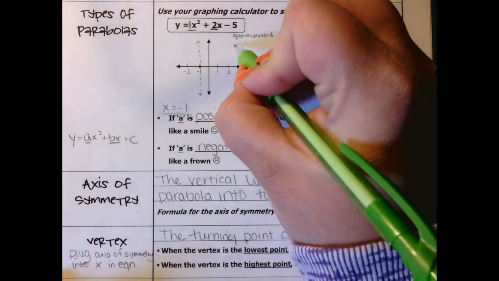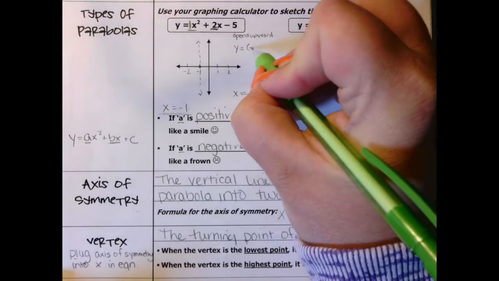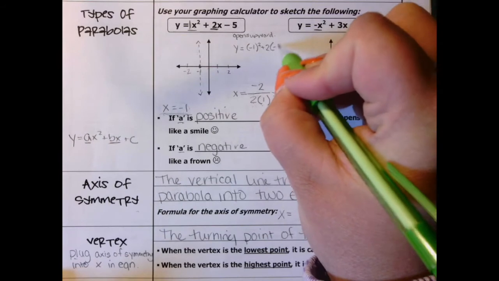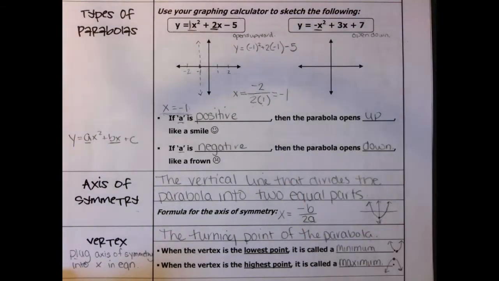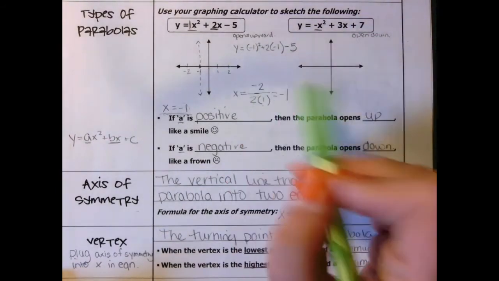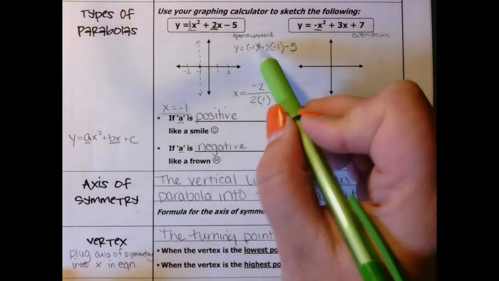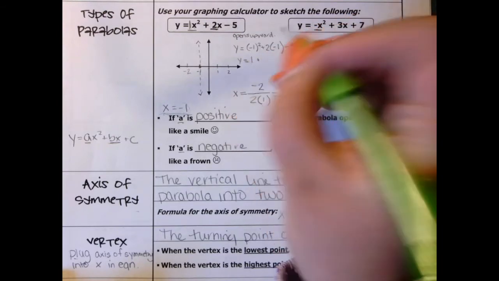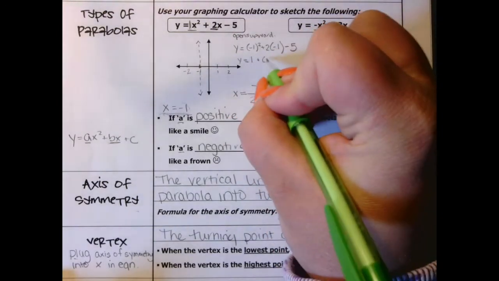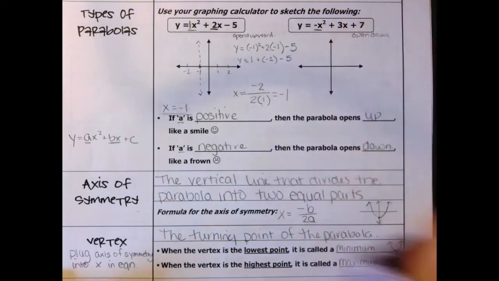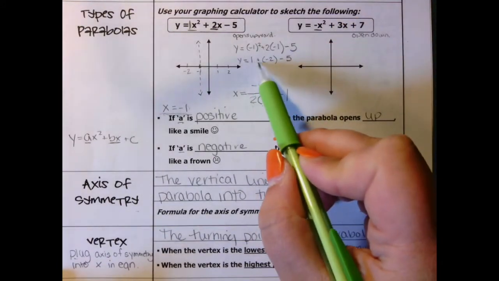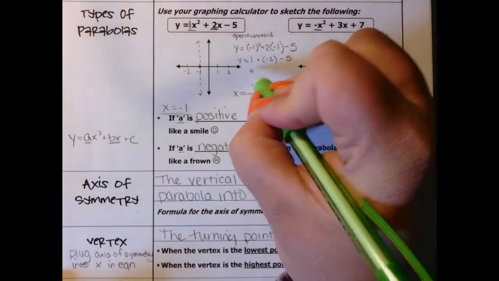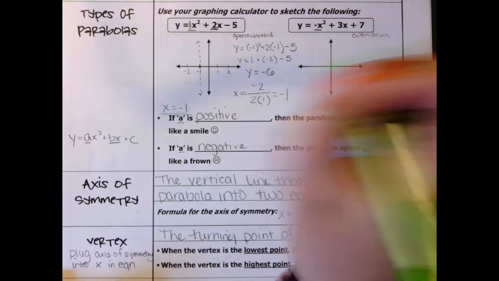Solve for y. So it'll be y equals negative 1 squared plus 2 times negative 1 minus 5. And then we're just solving this for y. So negative 1 squared is going to give me positive 1. Then I have plus 2 times negative 1 makes this negative 2 and minus 5. 1 plus negative 2 is going to give me negative 1. Negative 1 minus 5 leaves me with y equals negative 6.